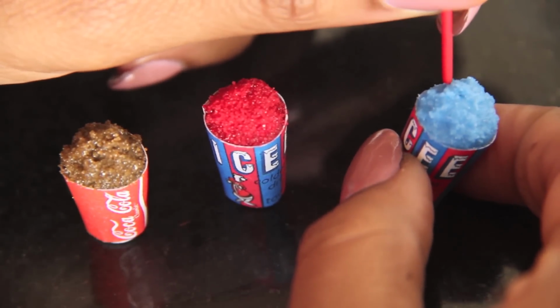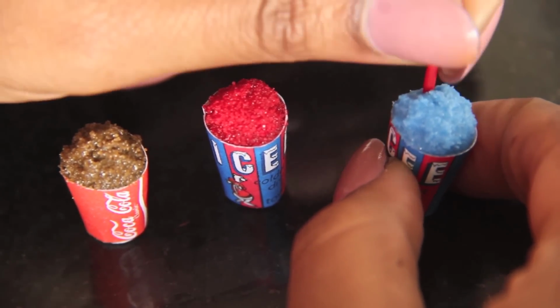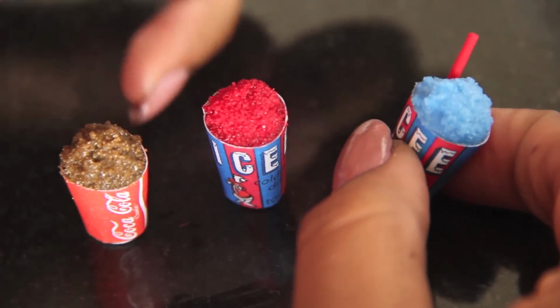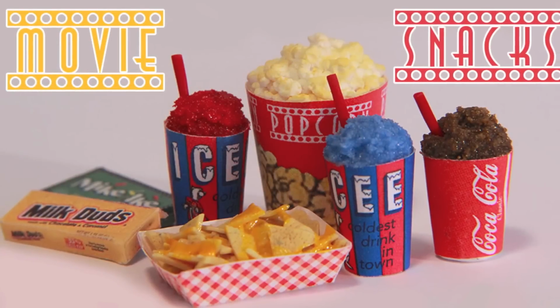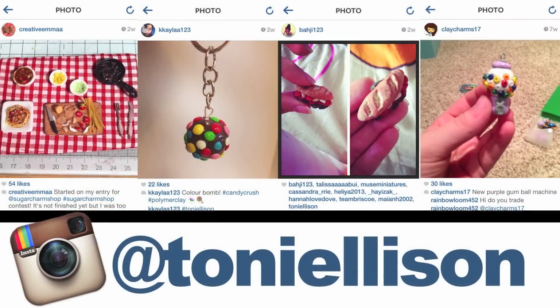The drinks dry really quickly, and once they are dry, you can make them into charms by adding bezels and gluing them to the back, or you can even add head pins. And this is what they all look like once they're finished.